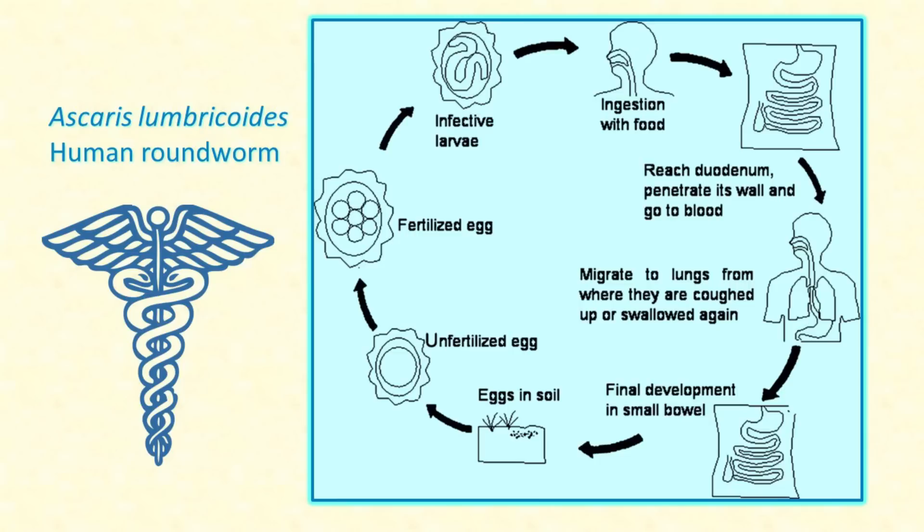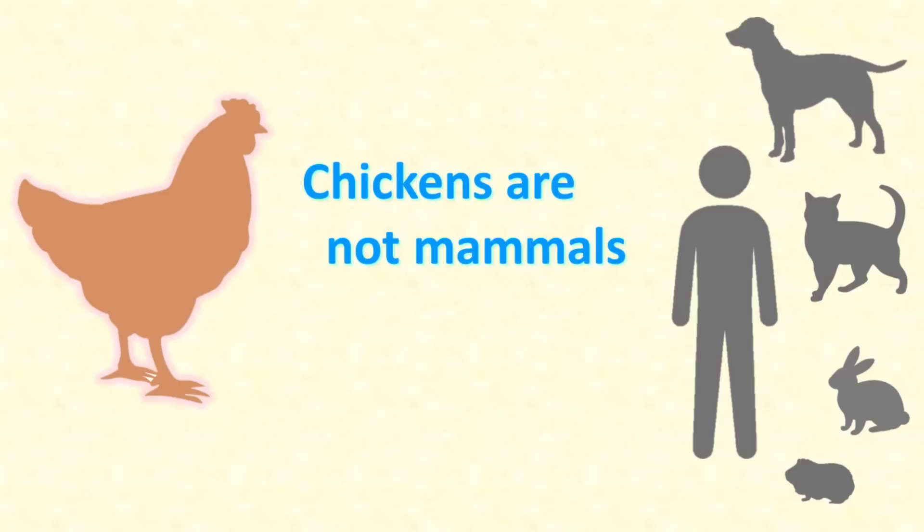Of course, just our luck — this is not a good time for Liza to be sick. It's the beginning of a long holiday weekend and our usual vet is closed for three days. The only option is a pet store or a pharmacy, but that is an option because humans and our pets get roundworms too. The most common human roundworm is a related species called Ascaris lumbricoides, and medicines that treat nematode worms are usually effective against a wide range of parasitic worms. But I need to be careful — medicines that are okay for mammals are not always safe for chickens. I need a broad-spectrum wormer that is safe for birds.